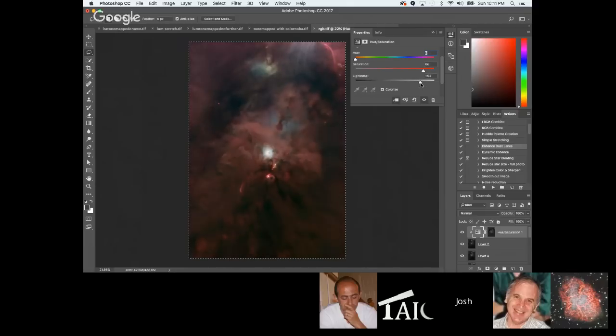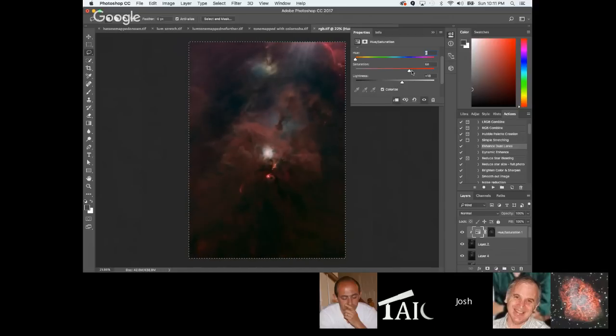And one thing that I'll say now is that I like a lot kind of what this HA is doing to some of the hydrogen alpha nebulosity, but I don't like as much what it's doing up here. So we can play around actually with masks on this too and do it in a different way.